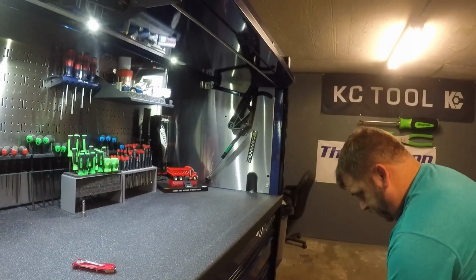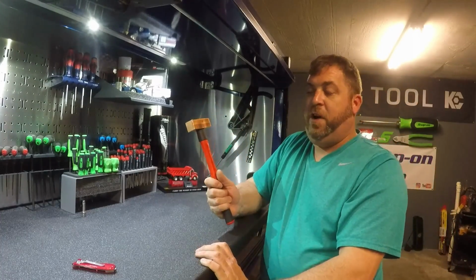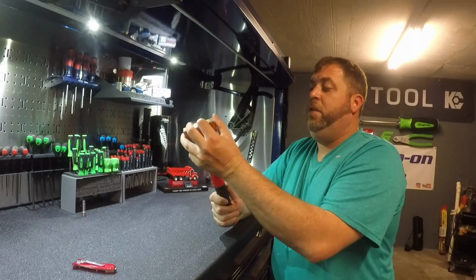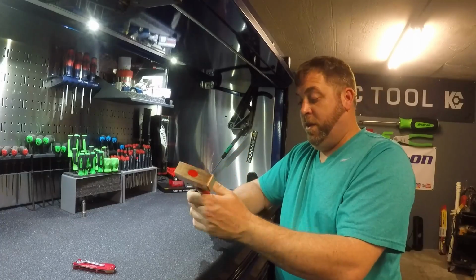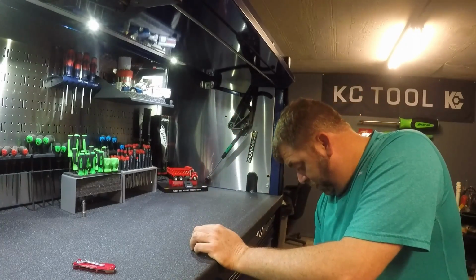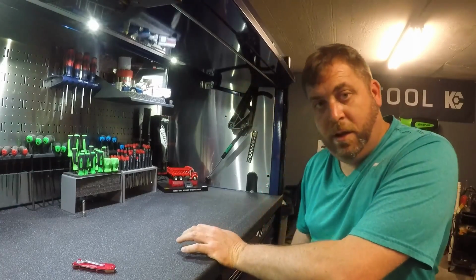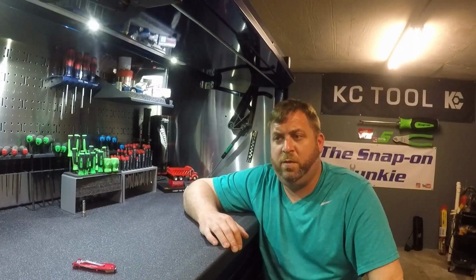Hold on here. Also, this finally came in. This is my 500-ounce copper mallet, again by the Sportska company. I love this. I just love these little hammers. I don't know why. So I got another drawer started of hammers over there. But that's all that came in this week.